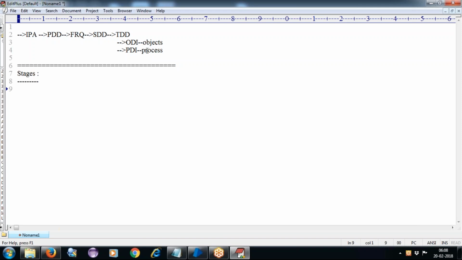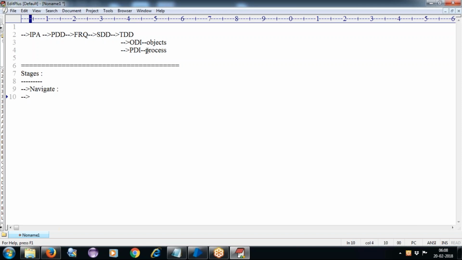In that, the stages we have discussed are the navigate stage, the write stage, the link stage, and the data item.